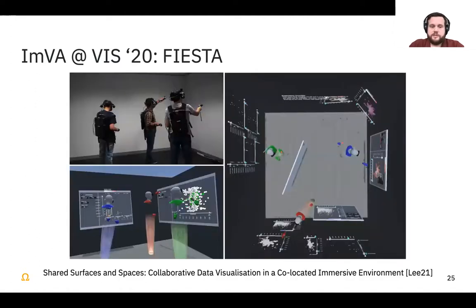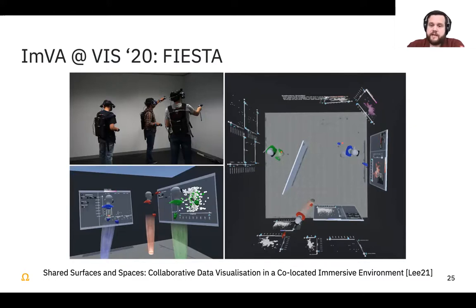Finally, we had Fiesta, which is shared surfaces and spaces, collaborative data visualization in a co-located immersive environment. This is an example of so-called free roaming visualization. Normally in these immersive visualizations you can take visualizations and put them on VR surfaces that are predestined to accept them. You snap them to surfaces around you.